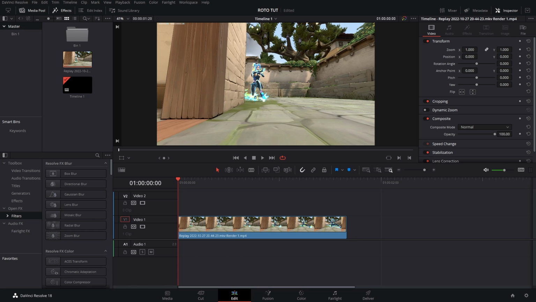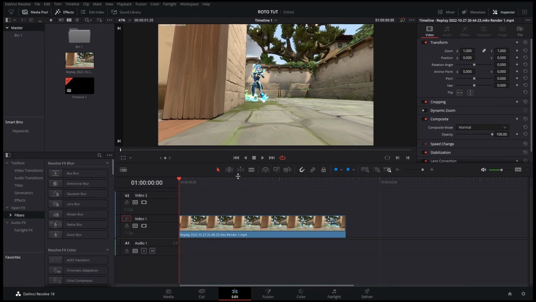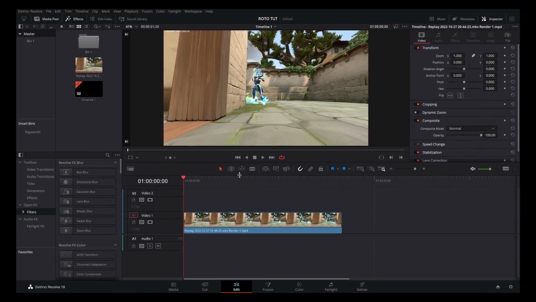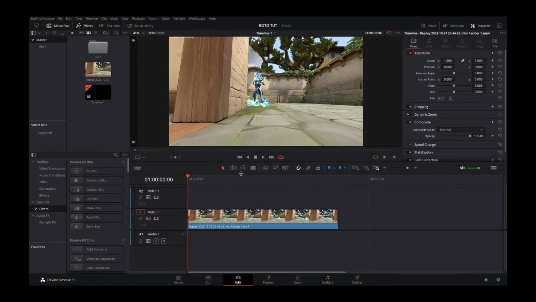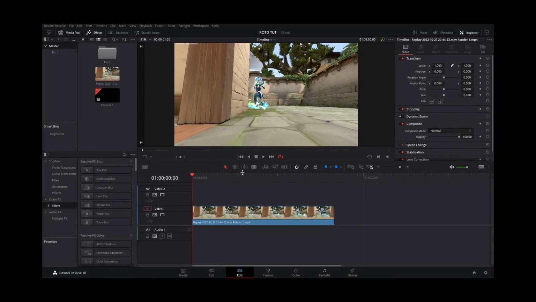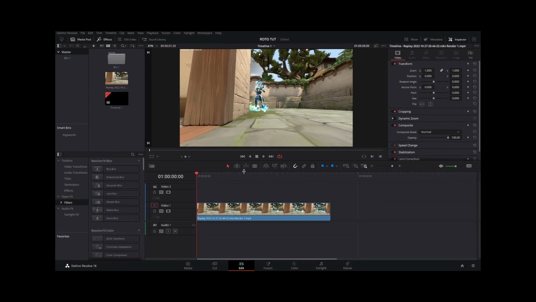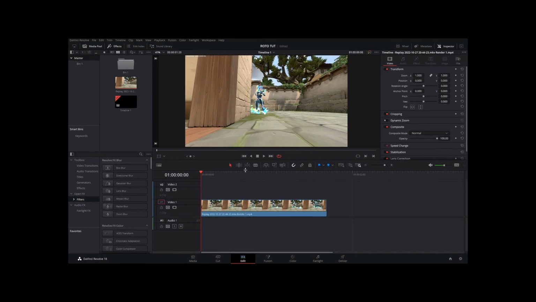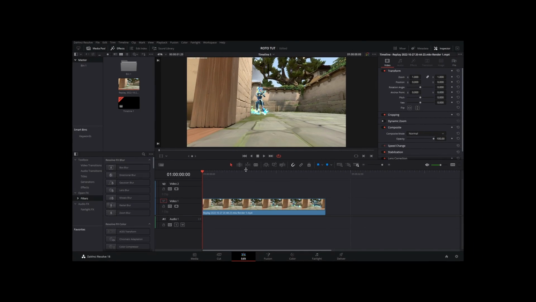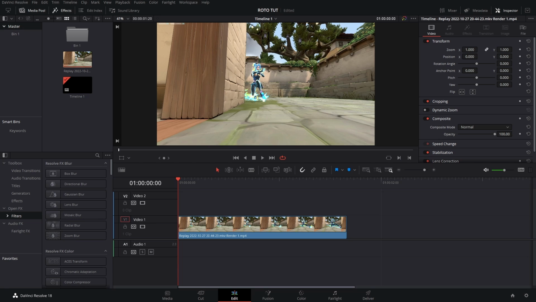cheating with AI technology. Now, if you have the studio version of DaVinci Resolve, there is actually a built-in feature to do this. However, I don't have it, and you probably don't either. And this is a tutorial for the free version, so it only makes sense to show you a free way to do it. So what we need to do is go to a website called Runway ML.